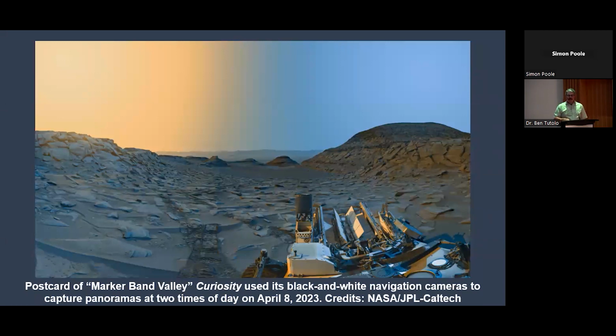And this is a postcard that Curiosity just sent back to us from Mars. They ultimately took 2 photos, one in daytime, one in nighttime, to make this beautiful transition. And they again released this quite recently to show that Curiosity is still alive and well on the planet, not particularly dusty. It's actually doing really well.